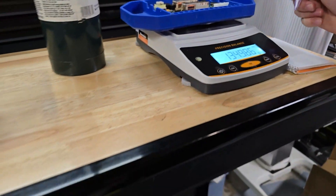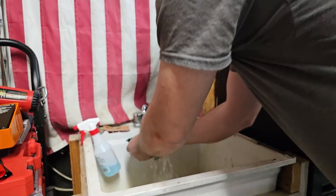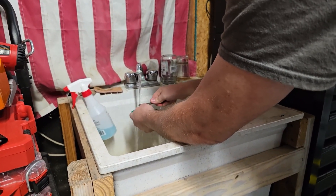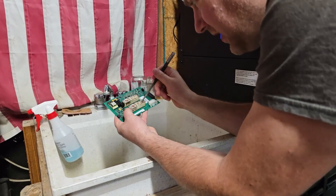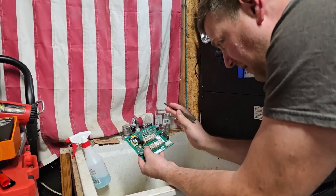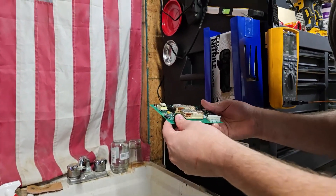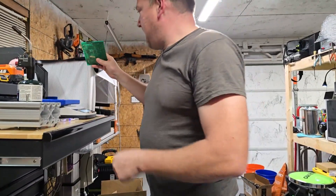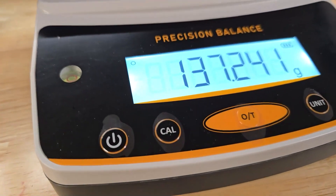Next step: we're going to take that PCB and give it a bath. Why would you take a normal PCB and get it wet? Well, if things spill on PCBs, if there are capacitors that leak, it's pretty typical for electronic repair shops to put it in an ultrasonic washer. These relays don't have any moisture that's really gotten inside them, and even if it does, ultra low vacuum will get inside them and help evaporate it. But remember, we have to keep it above 77 degrees. This PCB is now wet — all these surface mount components have been moisturized quite firmly, with moisture underneath and in each of the ports. Now let's measure it with the water: I have 137.24 grams.